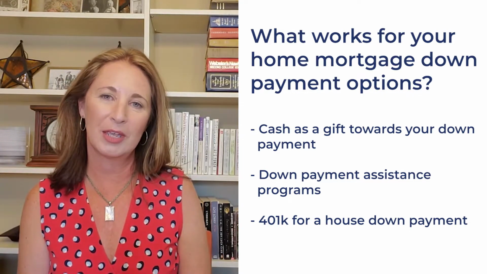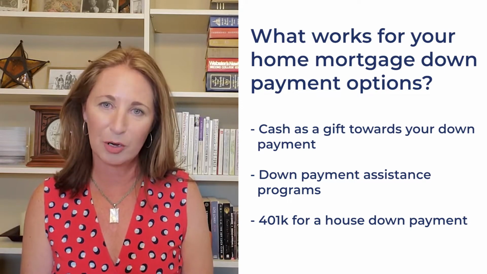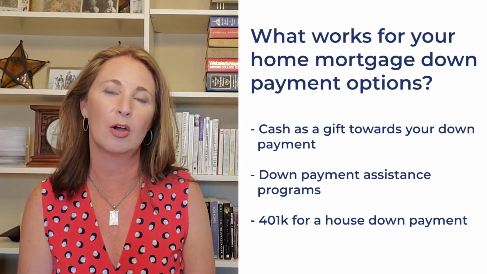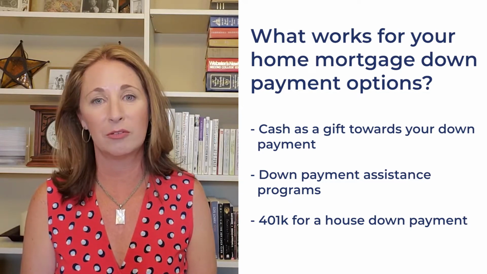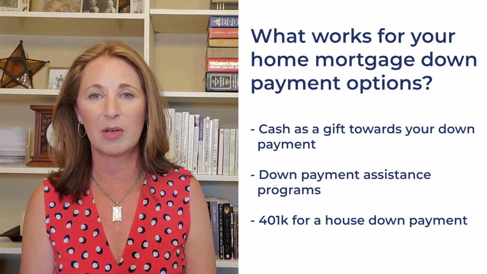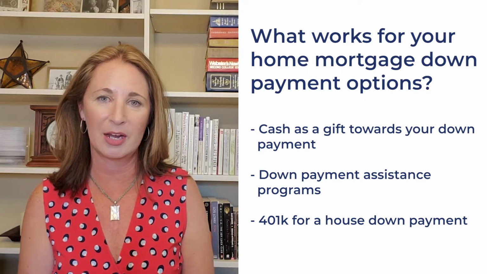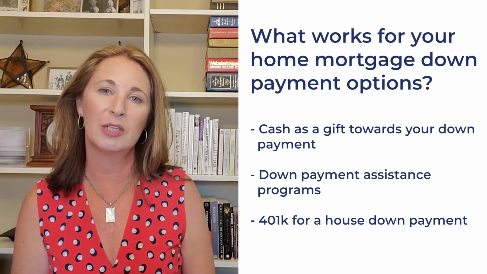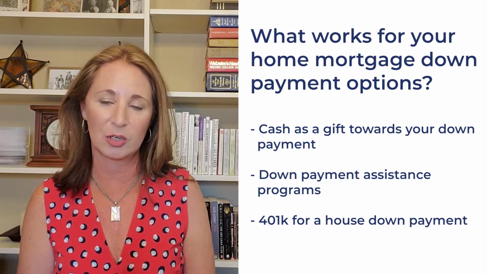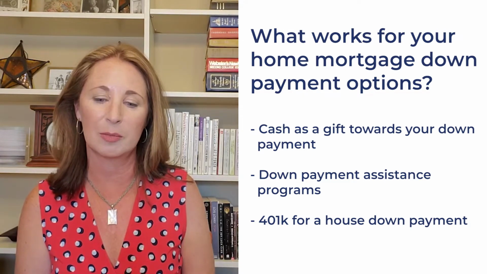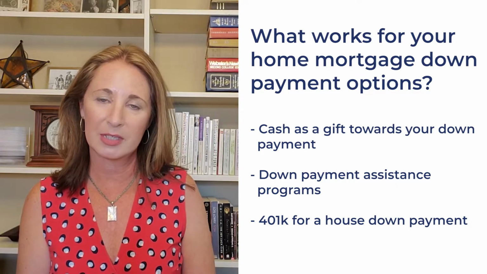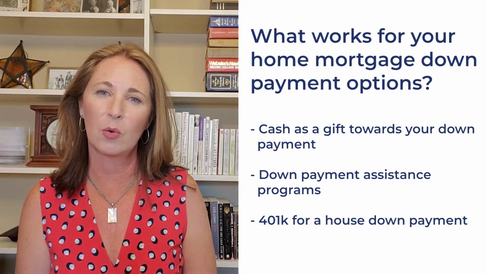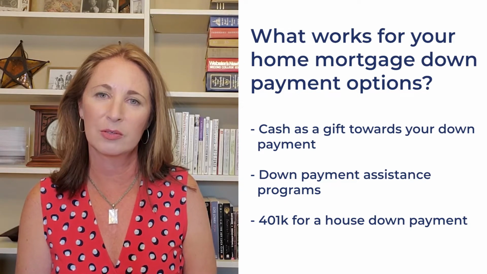Also, you can get your down payment from secured borrowed funds. So some people will take out a home equity line of credit against another property. I've seen some people finance a car that they might have paid off, that they have some equity there. In that case, you would be using the monthly payments in your budget to qualify, but it is an acceptable source. You can also get down payment assistance loans if you qualify and you're eligible for those. So those are some options.